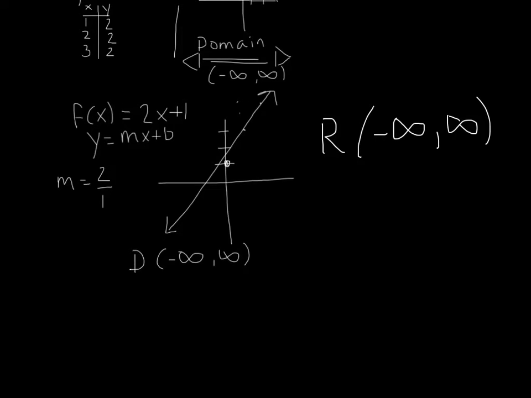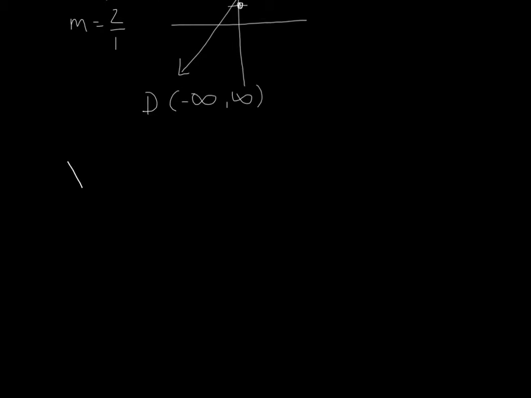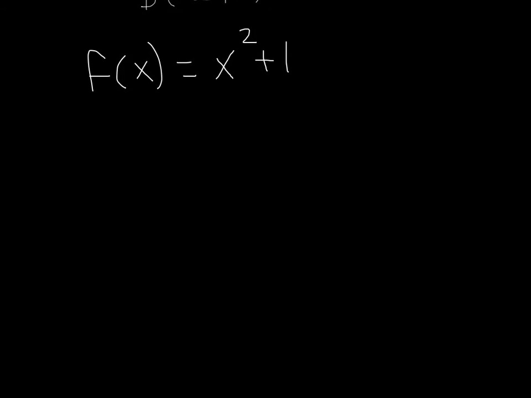Now, we'll do a quadratic function next. So we'll write f of x, since we're dealing with functions, is equal to, now in this one, let's just do the basic quadratic x squared plus 1. So what we have is, this x squared tells you it's the shape of a parabola.